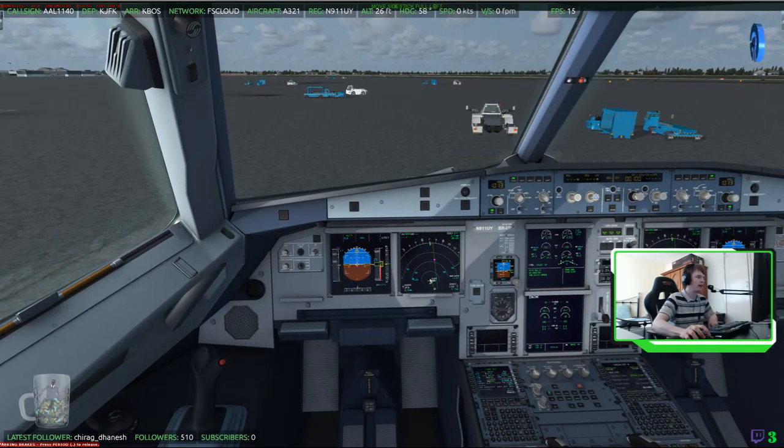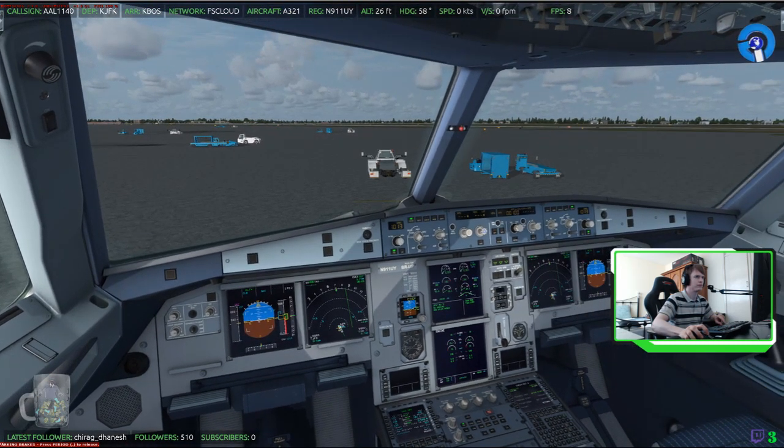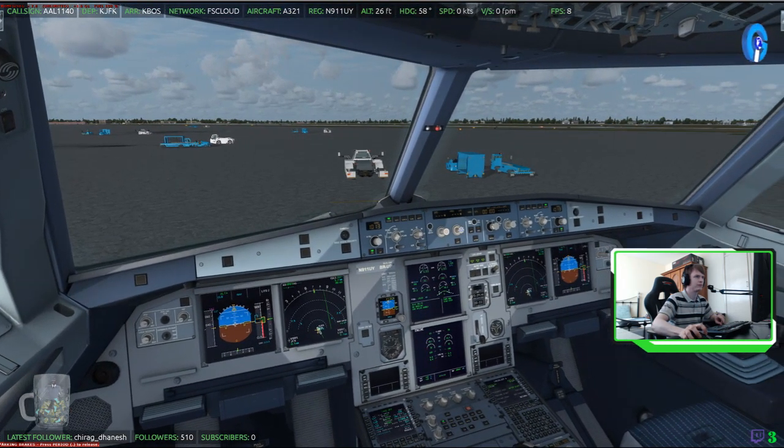Okay, full left. Full right. Neutral. Full up. Full down. Neutral. Check. Flaps. Flaps 2. Anti-ice. Off. ECAM status. Checked. ECAM door page. Checked. Hand signal. Received. Checklist complete.